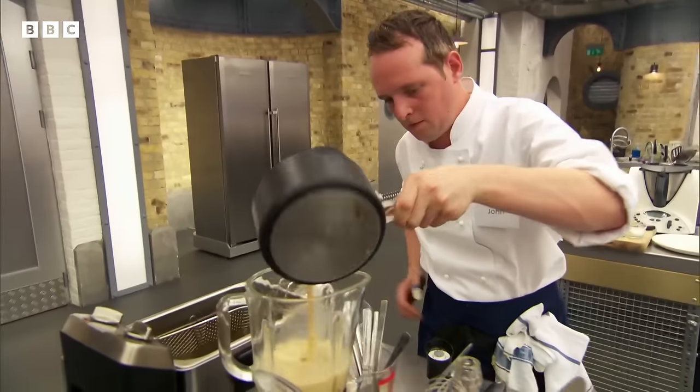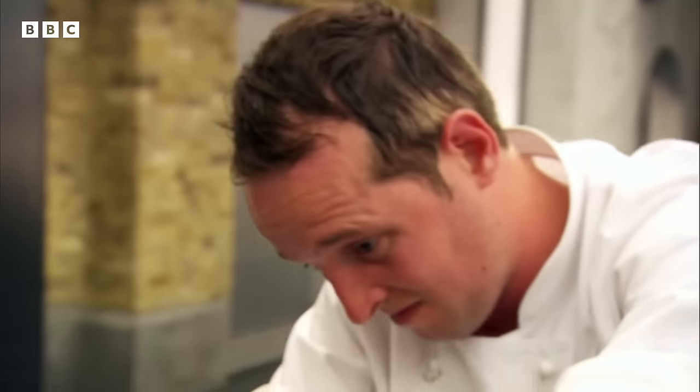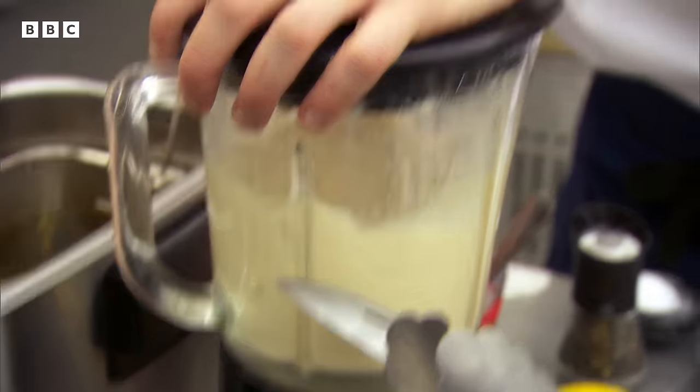As always, the concern for me, and I'm sure for you, Monica, is the foam. Foam is something that our chefs bring to the kitchen on a regular basis. Unfortunately, they're always hit or miss. I want John's foam to taste of pancetta. I want it to have some body to it. I want it to sit there and be proud.